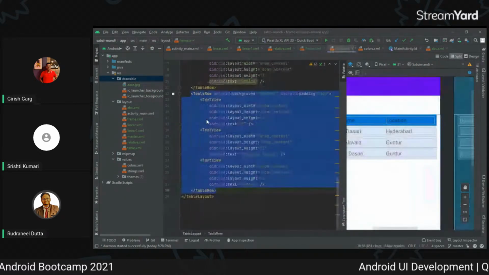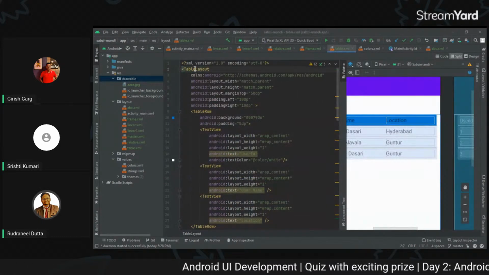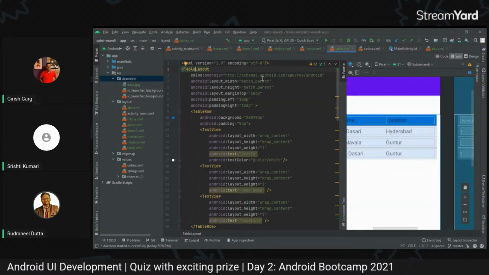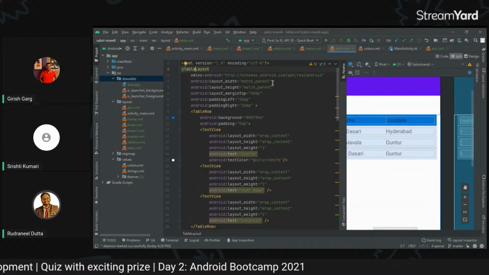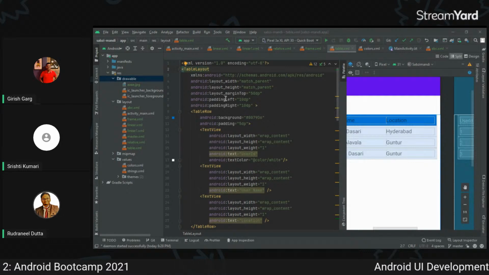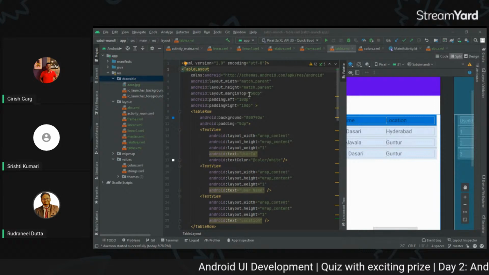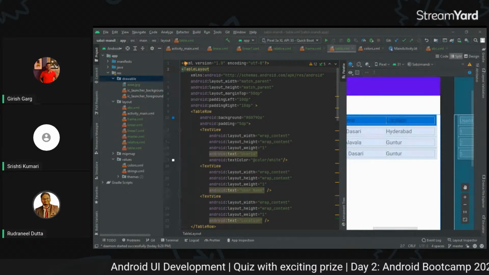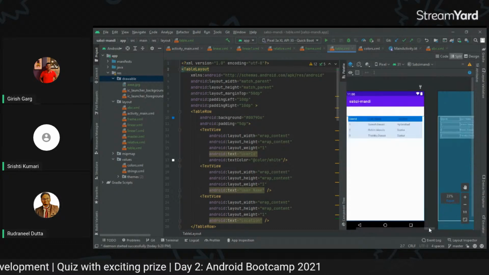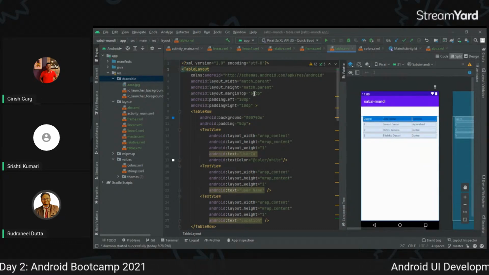Now the next layer is table layout. So inside the table layout, you have to type the table layout and just copy this line from the default code, match parent, because you want your app to display throughout the entire screen, right? So after that, you can see the top of the table. Let me zoom out a bit. Yeah, you can see the top of the table. It has a 50 dp space. So this is margin top.